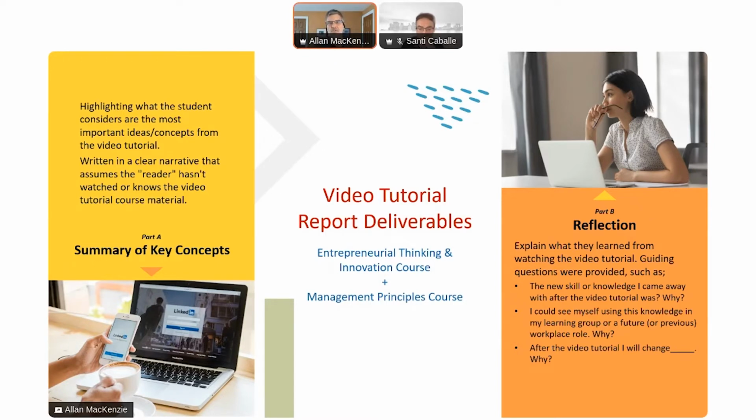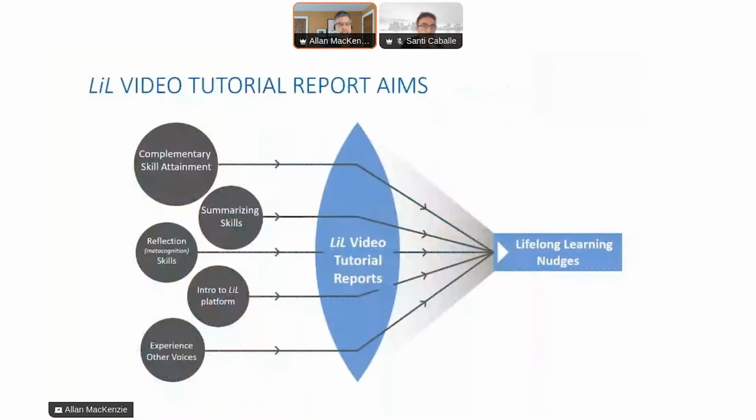And the idea then was to try to push or nudge their metacognitive skills and to increase their learning agency that way. I had a number of other goals or aims for this. Of course, I picked LinkedIn Learning courses that complemented the topic areas that I was teaching in the course. I didn't want it to be a replacement for me, but to be kind of a shoulder learning opportunity for the students, so that they could enhance their skills related to those things.